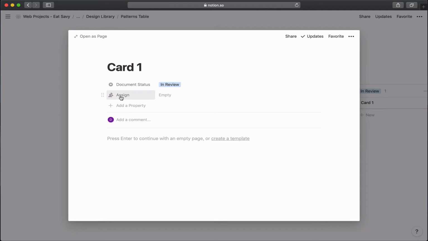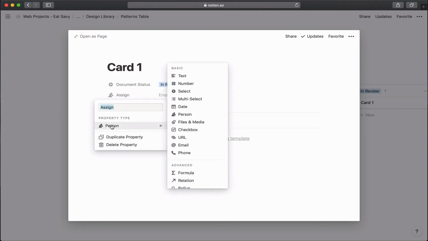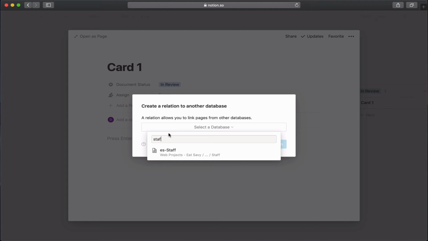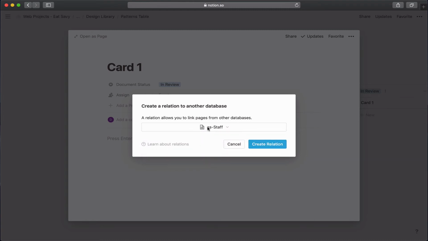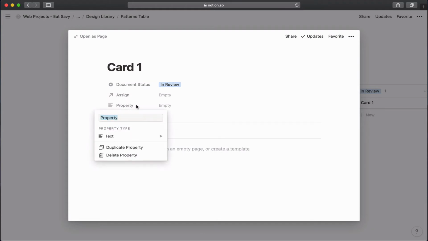All right, the next thing that I'm going to put here is who it's assigned to, but I'm not using the people that are in my Notion system. I'm using the people that are in that database that I've created. So this way that relationship will tie back to that individual. And then group.